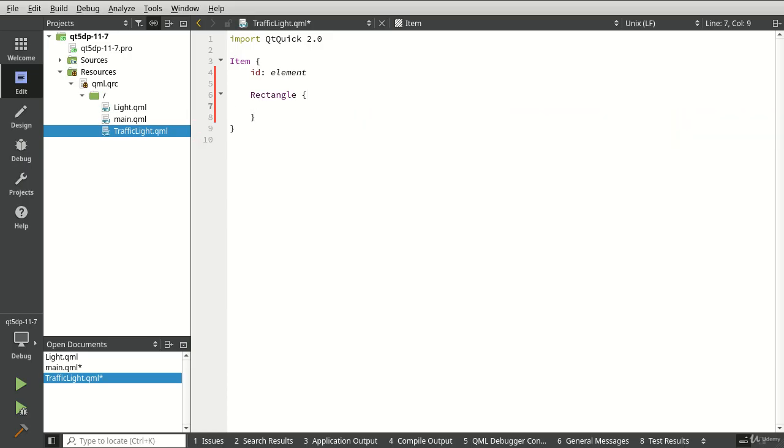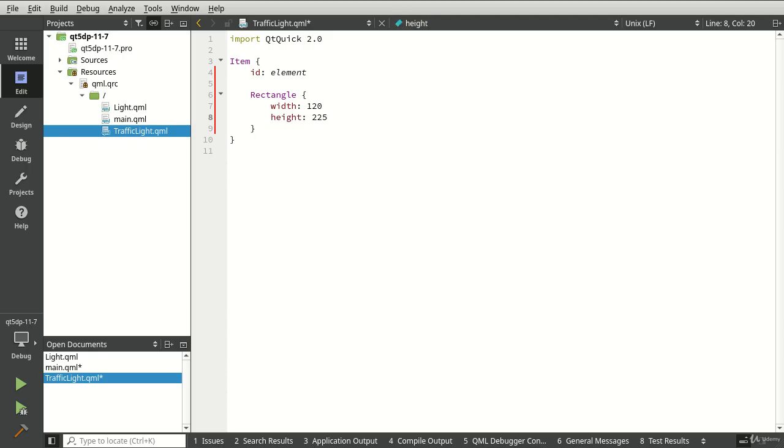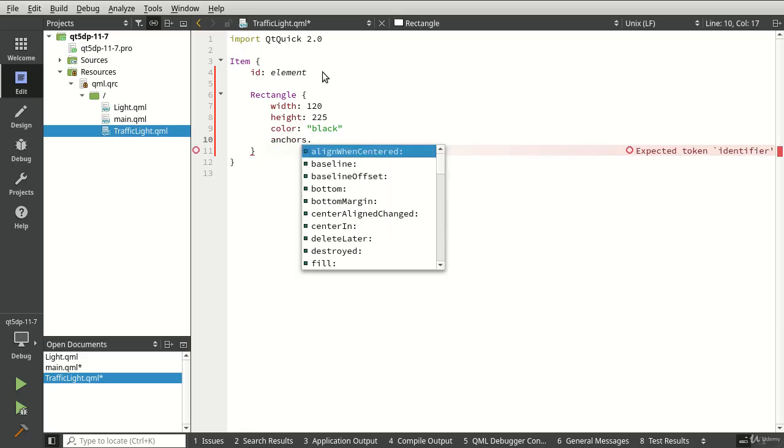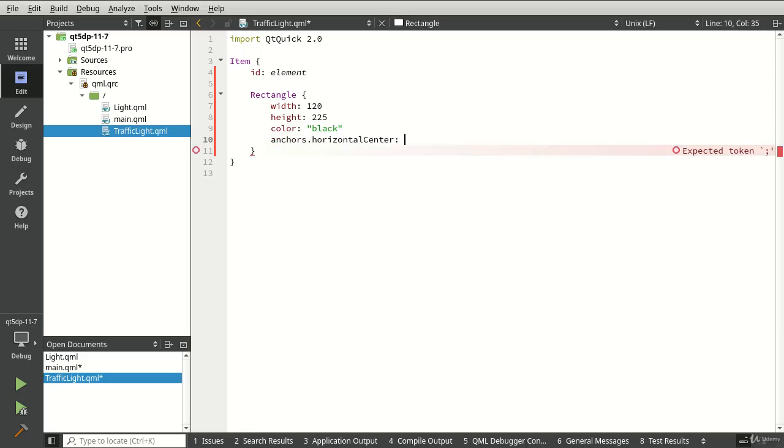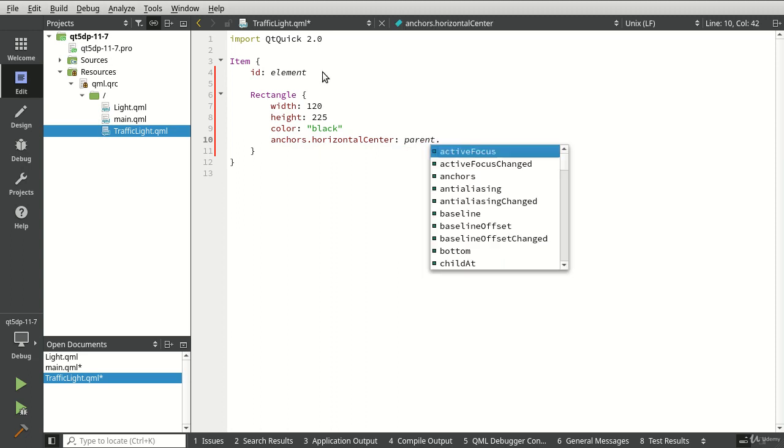Rectangle. And then we have a width, and let's go ahead and say 120, a height, and let's say 225. I'm just guessing here. Background color of this is going to be black. And then we want to set some anchors. So I'm going to say anchors, horizontal center, and the parent horizontal center is what we're going to be looking for.